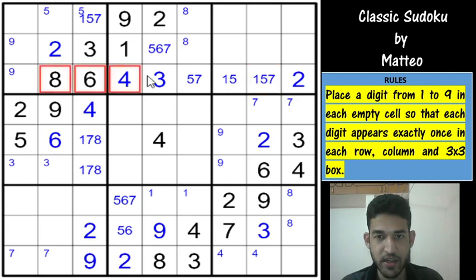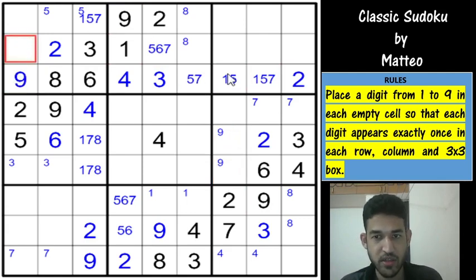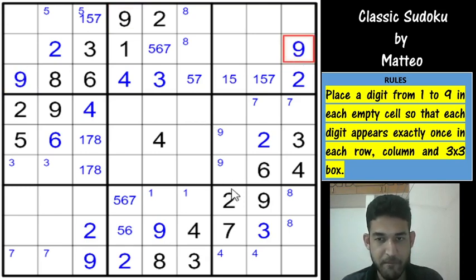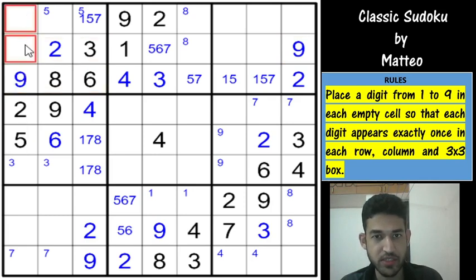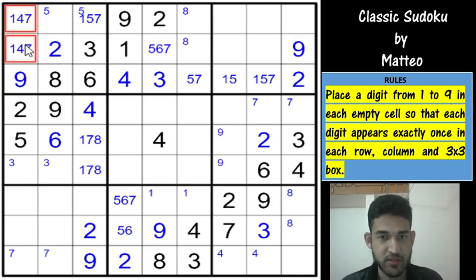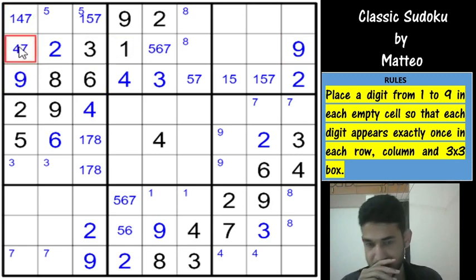So we can see that in row 3, all these cells can't take a 9 because 9 was here, and this cell is also not a 9, which means that this is a 9 and 9 must go here now, classic. So 2 3 6 8 9, and this cell cannot be 5, so both of these cells would be 1 4 and 7, and I have a 1 here, so this is not a 1, so this is a 4 and a 7.